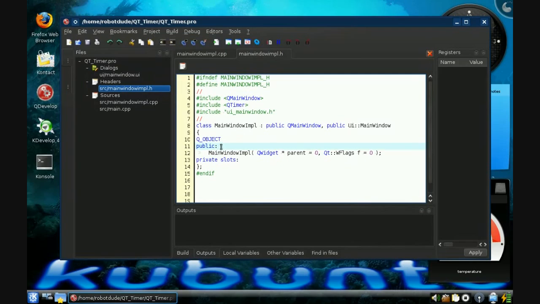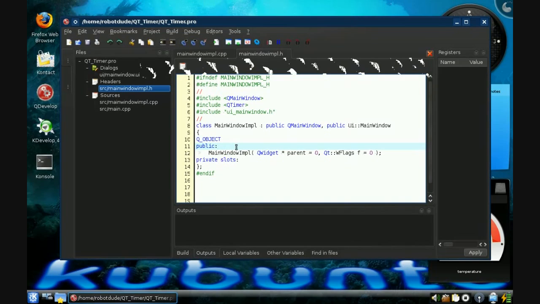Okay, this is a language called C++. It's the main language used behind Qt. And it's what's called object-oriented, so everything is oriented into objects, or classes. Now, all the functions and variables are contained inside this class declaration. So, we have to define some variables, and we have to define some functions.